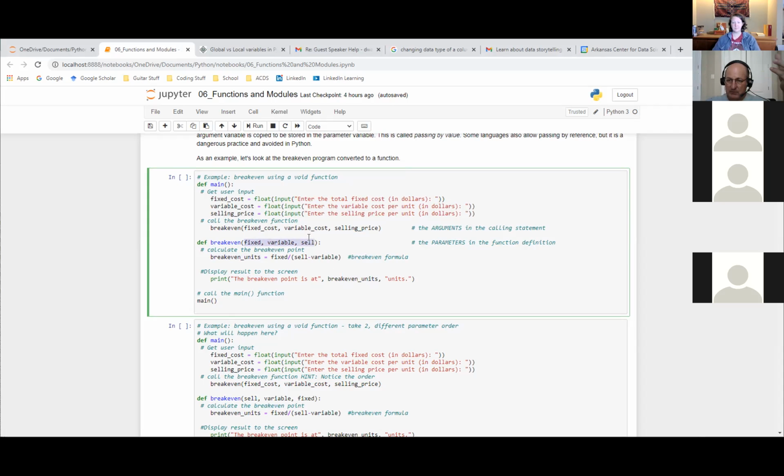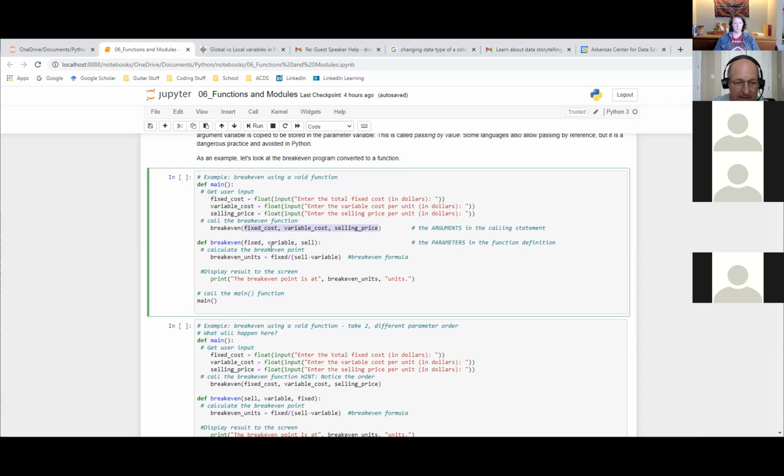So you get that they can be two different names on either side. In fact, when you're using a module, you don't even know what the variables are called inside that other module. If you're calling something from a library, you don't know or care what that programmer named these variables. All you care about is the variables that you are setting a value for and passing to that function.